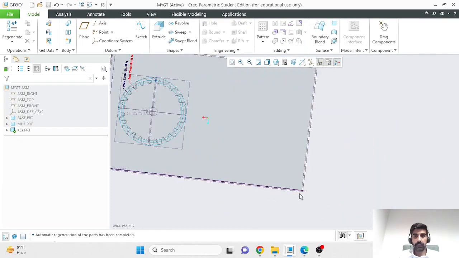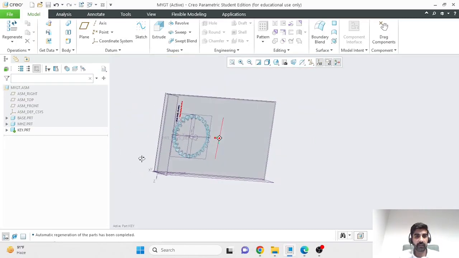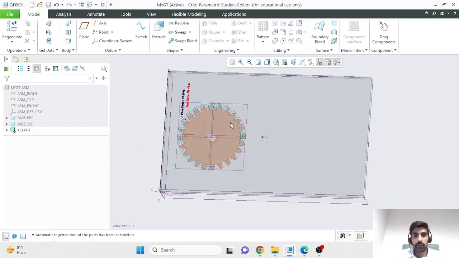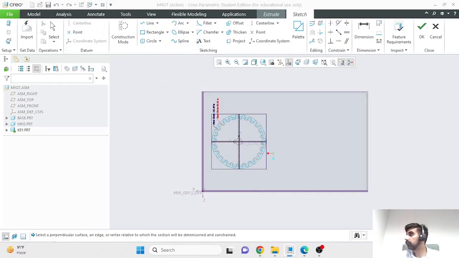And now you see that a third part in your assembly has been created, and that is the part which is active. The background parts have been grayed out, and now you can start modeling over here. What I want to do is make a square extrusion, and I'll use this plane as my starting plane. So I'll select that plane, the face of the gear, to make a new extrusion.